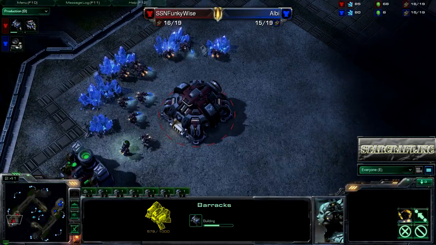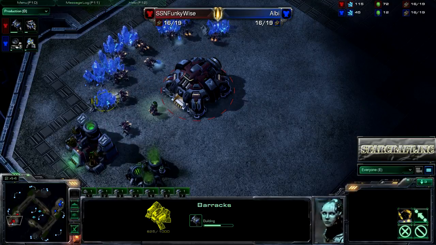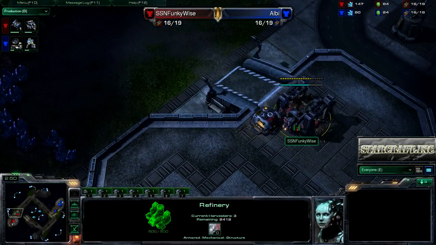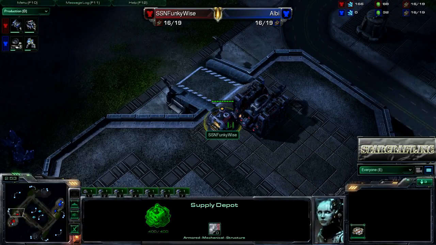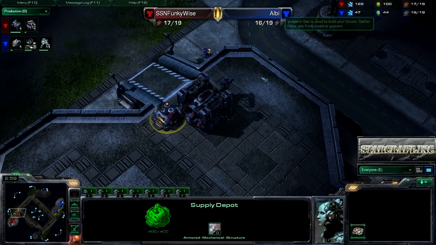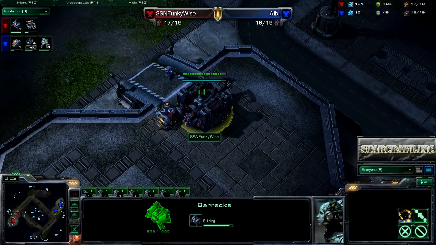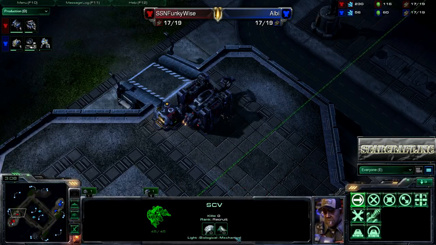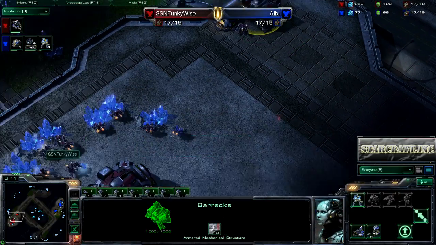So coming back to the game here, I'll pop. Yeah, okay, that's already open. Funky actually gets his gas before the barracks, and I had a viewer who made a request that I really take you through the builds that people use and talk about why they go the way they go, why they work, why they don't work.